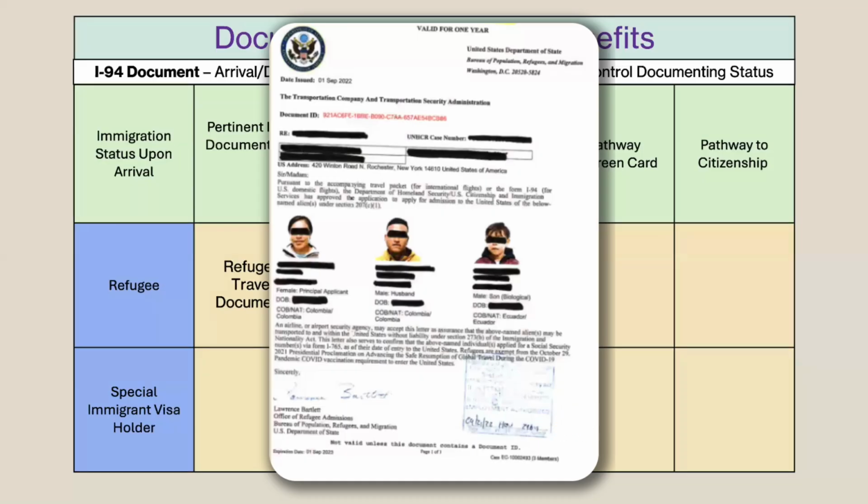Travel documents expire after 1 year, but this does not mean a refugee status expires. By the end of the 1-year mark, they should have other documents like state IDs, social security cards, and work authorization cards. When combined with their I-94 document, these should fulfill any documentation requirements they face. If they need to travel outside of the country and their refugee travel document has expired, they would need to apply for a new one unless they have already obtained a green card. We will review that timeline in a moment.